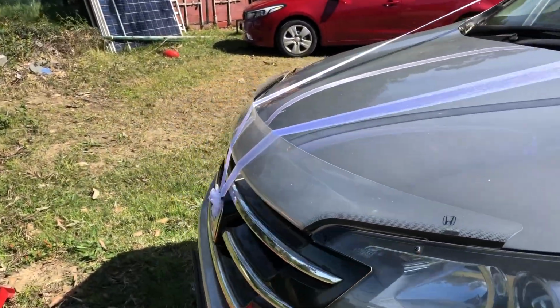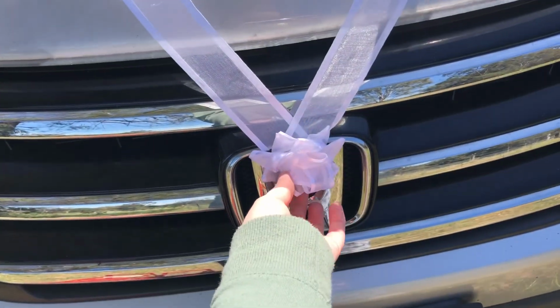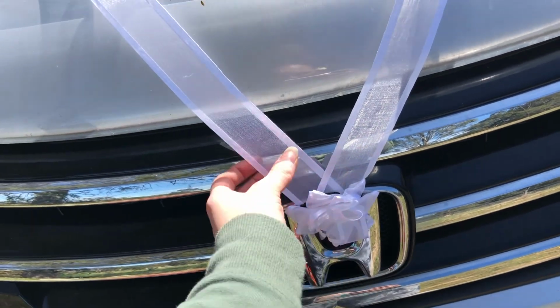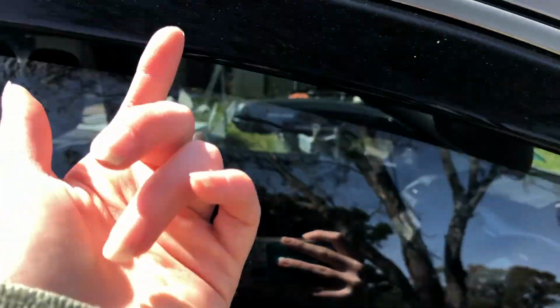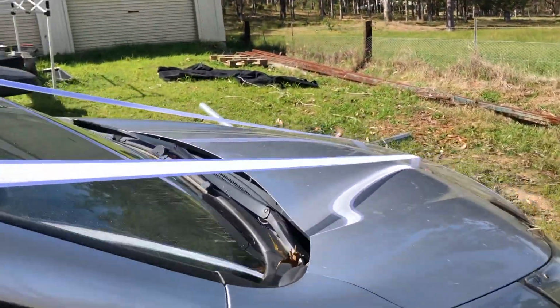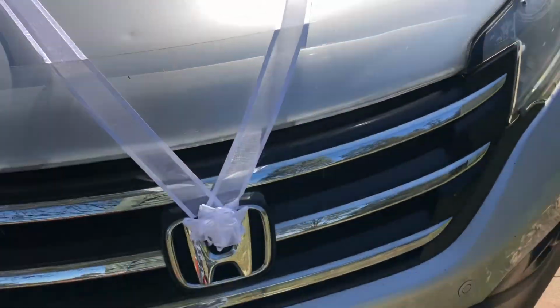This is our makeshift bridal car. The ribbon came with this little, like, you know, one of those things you put on a present. I just popped it there because I have tons of gaffer tape under there holding this in. And normally when you do a bridal car, you tie it into like the handrail on the inside, but I actually just gaffer taped it in there because the ribbon wasn't long enough, because we're going with what we have, and this was all I could get at the time in the shops because, you know, lockdown things. We're making it work with I think $2.50 ribbon from the Reject Shop.